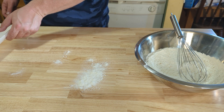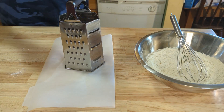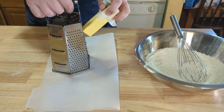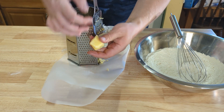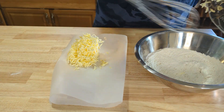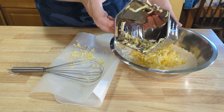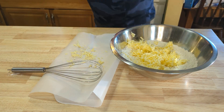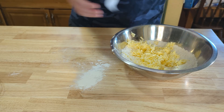Now once that's nice and mixed, we're gonna take some parchment paper and lay that down. Take a cheese grater and we're gonna go on the largest shred grate, and we have our frozen stick of butter. I'm just gonna take this paper and give myself a handle and we're gonna grate down almost this entire stick — saving about a tablespoon, maybe a little less, to melt down and brush over the top of the biscuits when they're done. This saves a lot of time with the mixing because if you didn't do this, you'd have to go through it with your fingers and twist and pull that butter. With these frozen little shreds it's gonna give us exactly what we're looking for in the consistency.